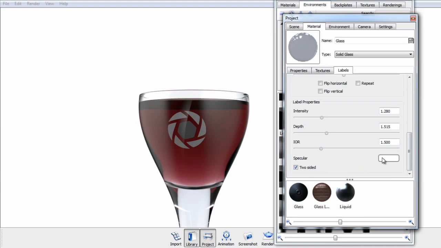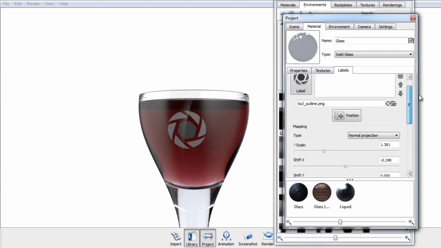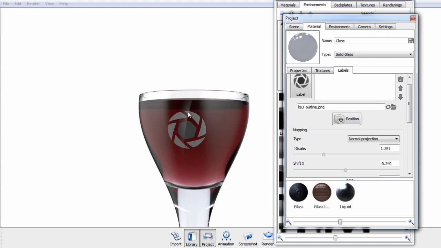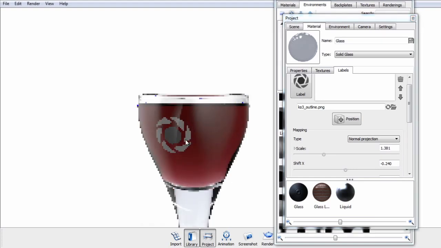Okay, there's one other thing I want to show you about labels. And notice here that although I'm using an image which does have a square aspect ratio, we're not seeing the rectangular borders of that image. That's because I'm using a PNG with transparency. This is going to be very important because I'm sure a lot of you will be wanting to position logos onto models, and you're not going to want that square rectangular border on your label. Let me show you what I mean.